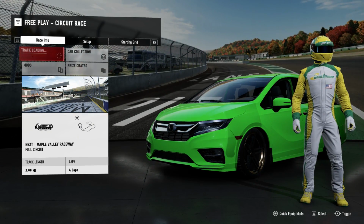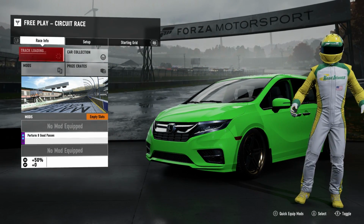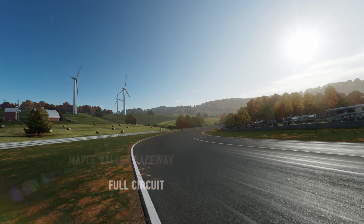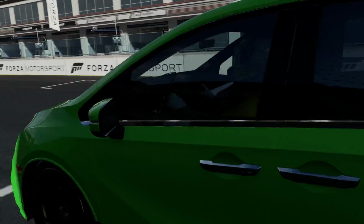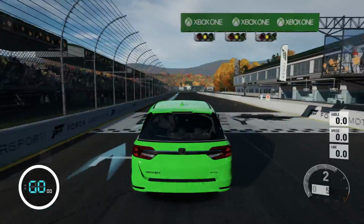Again, a twin-turbo stock engine Honda Odyssey. What does this come with from stock? Like a V6, I think? I'm pretty sure these come with a V6 stock. I don't know. I'm not a Honda Odyssey enthusiast, so I don't make it a particular point to spend time looking up specifics on Honda Odysseys. But the thing is, it is also the Honda Odyssey Elite, which means you can sit in the front and go, "Hello, Odyssey passengers." If you've seen Doug DeMuro's video, which I'm sure, if you look at anything Honda Odyssey related on the internet, you've probably seen that video.